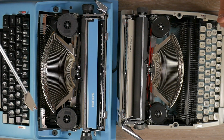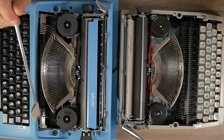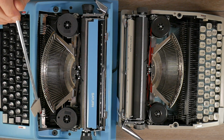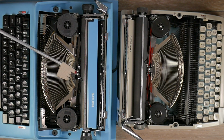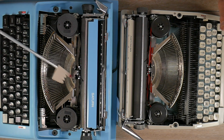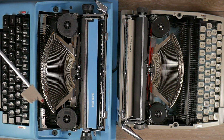And then the Type Bar linkages look very similar, although not identical. You'll notice, especially with the Saturn, for the outer 5 Type Bar linkages on either side, there is a special bracket here with some slots, and those, I guess, are supporting these linkages a little bit better. So it has essentially the same kind of ribbon lift system, and the card guide and the card scale and the whole printing point is identical in both machines. So really the carriages and the whole center part of the machine is almost identical.